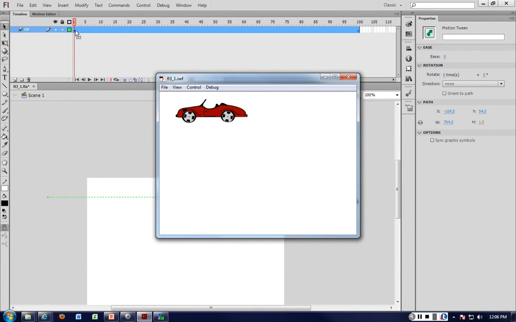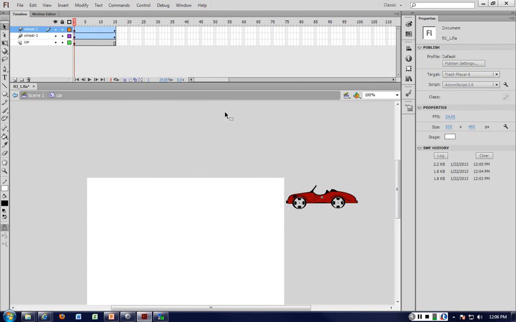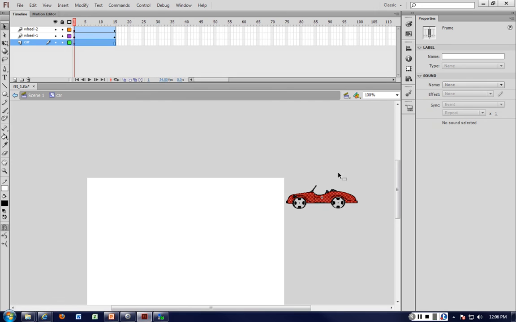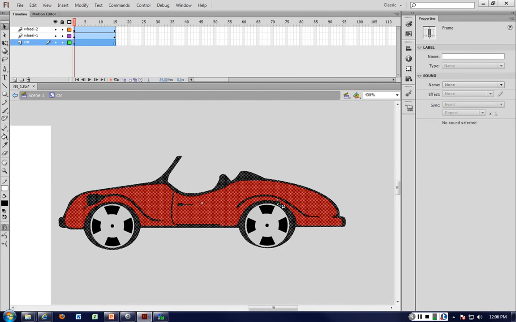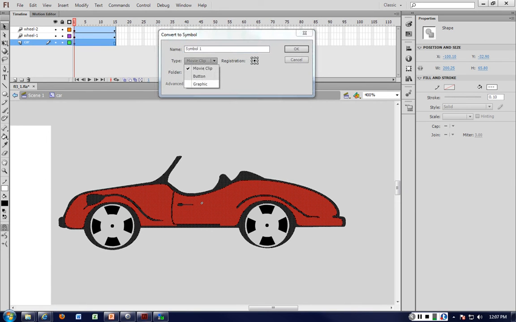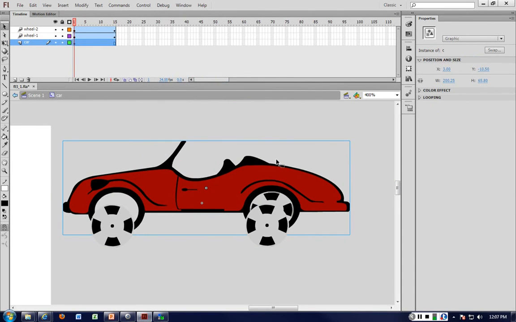So when do you decide if it's a graphic? If there's no animation, the tween or a movie clip is for when there's going to be movement. For example, if we double click on here, I could have my car as a graphic. Currently they're just separate vector objects. I could right click, convert to symbol, and have this as a graphic, say car C. So now I can actually just select all of it rather than having to select individual areas of my object. So I'm grouping everything together.